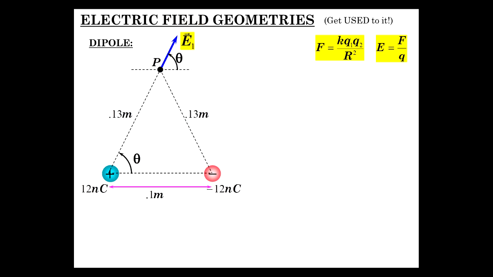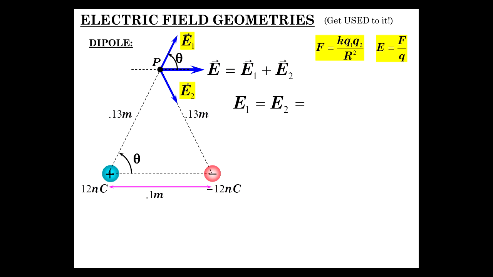So the first one, the 12 nanocoulomb charge, out here at point P, since the electric field is pointing away from the charge, this is the vector representing that electric field and this angle theta is also here. Likewise, the negative 12 nanocoulomb charge has the same size of electric field, but it's going toward the negative charge. When you consider those together, they add up to give the vector sum — E1 plus E2. Now E1 is equal to E2 in magnitude, same distance from the same magnitude of point charge.